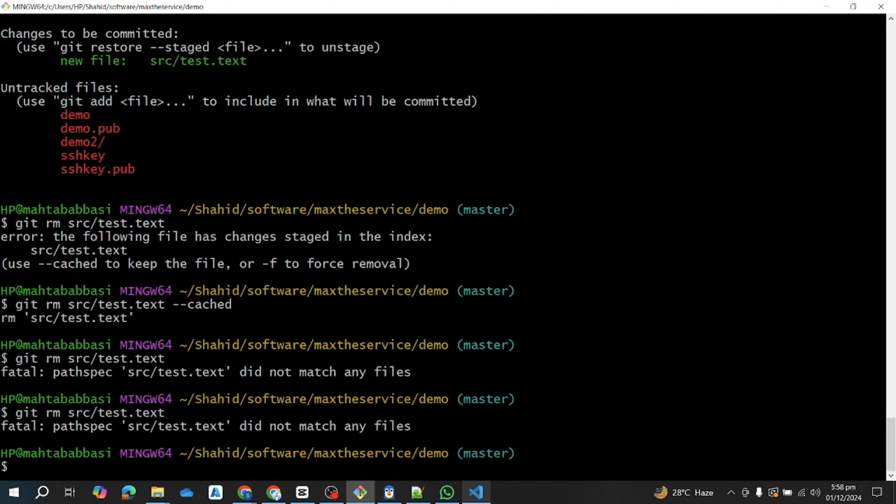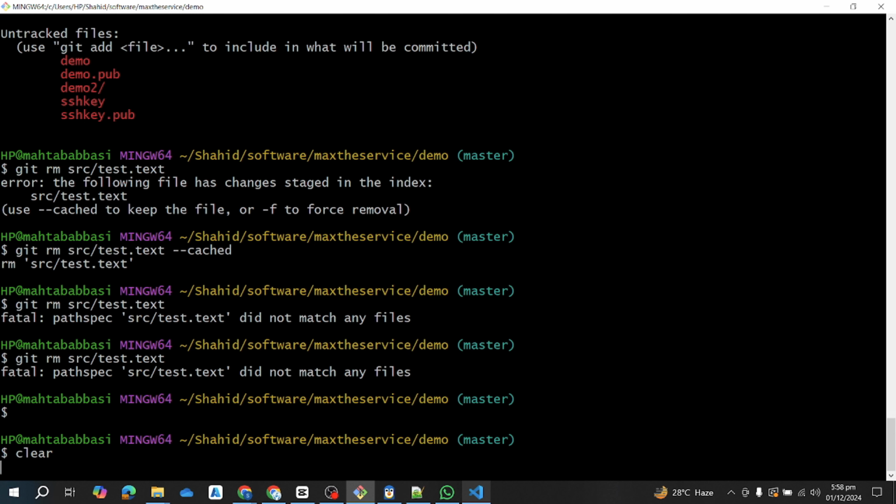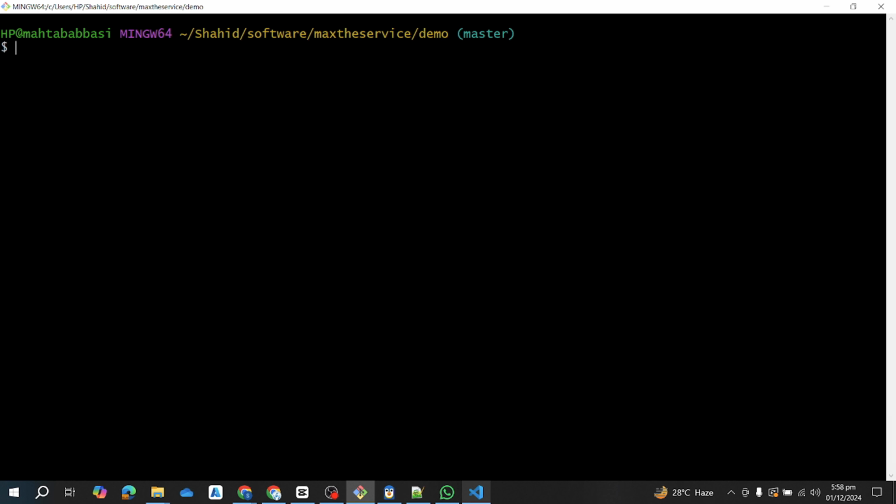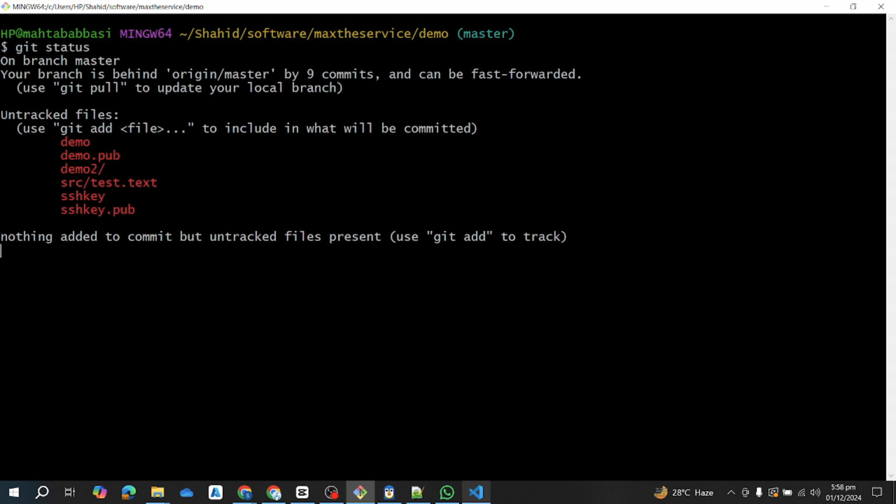move, mv, git move. Let me clear this. When and why do we need to do this? We use this command when we have to change the name of the file. Like we have test.txt. Okay, git status. Here it is on local.